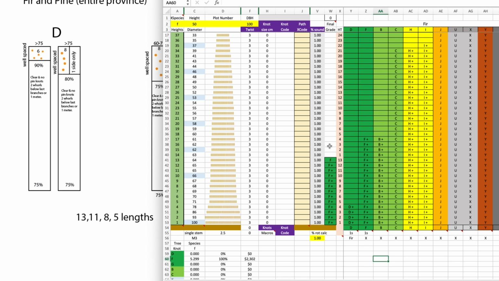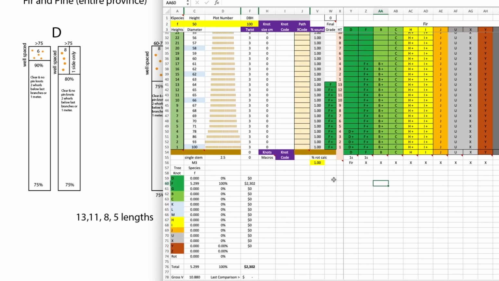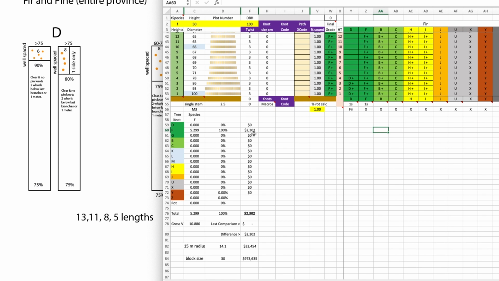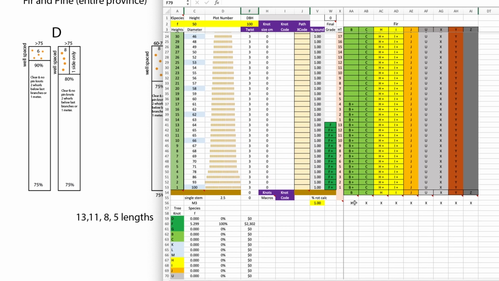Anyway, we've got that. Okay, so we got 13 meters of F grade wood. So what's that worth? Now you come down here and it says that, my goodness, that chunk of F, as of January 2020, the government's posting on the internet of the log prices, timber prices, would say that much F is worth $2,300. Maybe we can even remember that. 2300, say, or 2302. Right there.